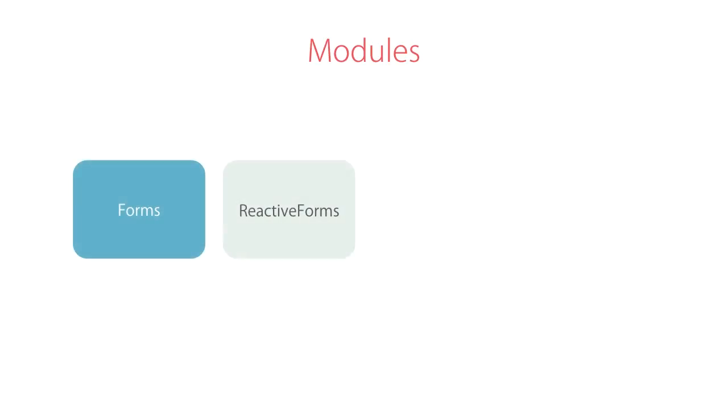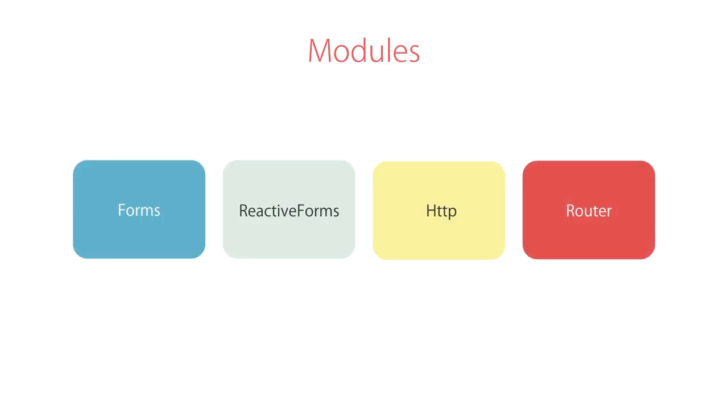So far, you have seen a few of the built-in modules in Angular. We have used the Forms module, the Reactive Forms module, the HTTP module, and now it's time to explore another module. That is the Router module. In this module, we have a bunch of directives and services that we use for implementing navigation in our applications. You're going to learn about this module throughout this section.